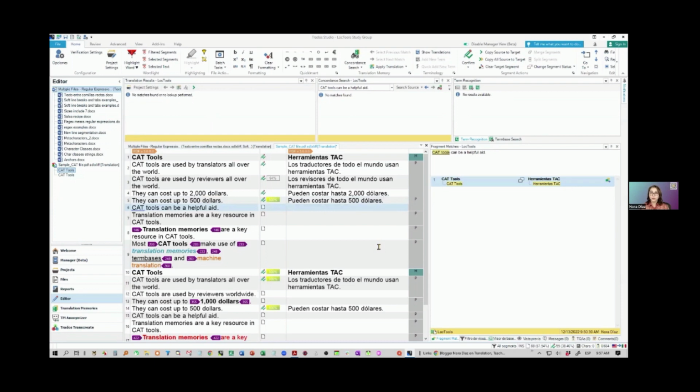We move on to segment 6, and well, I'm not going to go into that one. Let's try segment 8 for now. So segment 8 has tags. These are formatting tags. So if I want to make something bold, I need to add the tags to it. In order to add the tags, for those of you who are already users of Trados, here comes a little trick. What I did there, that's a text expansion that comes from somewhere else. But I'm going to translate first and then add the tags.